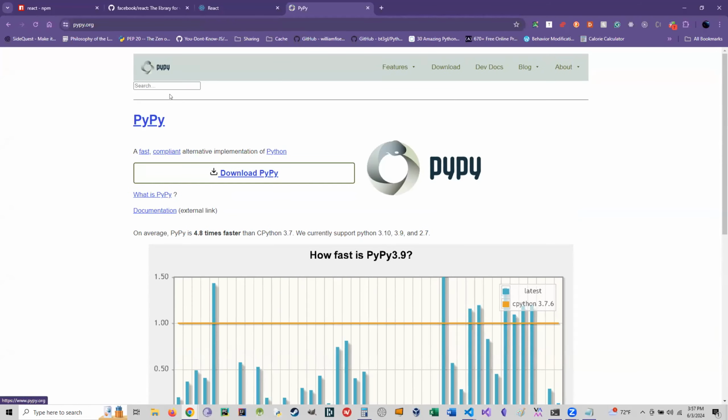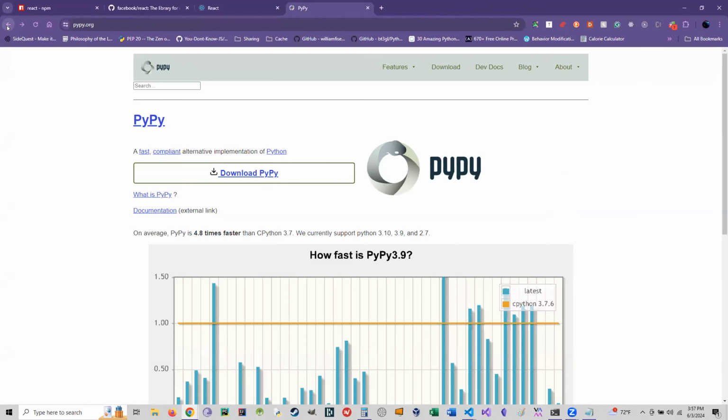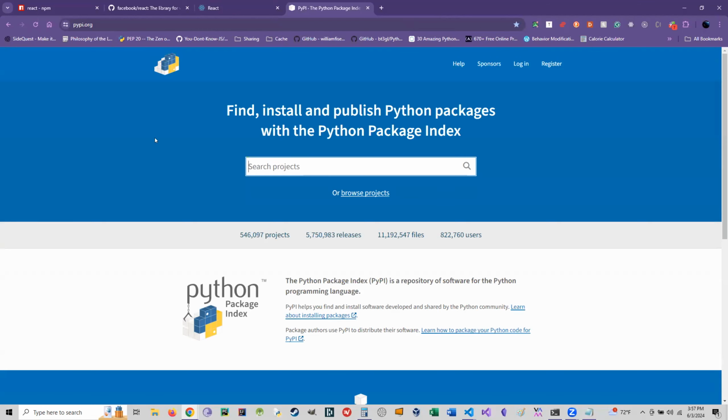Or I'm sorry, this is the wrong place. Maybe it's pip. Oh, it is PyPI. Okay, confusingly, there's two different things. Try pypi.org. There we go, the Python Package Index. Go ahead and search for Django.